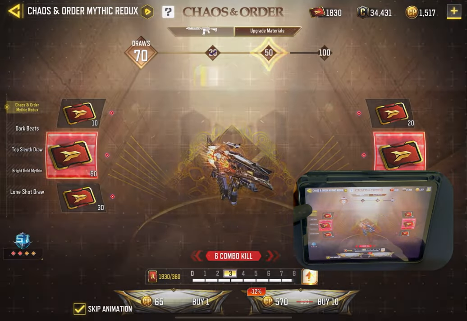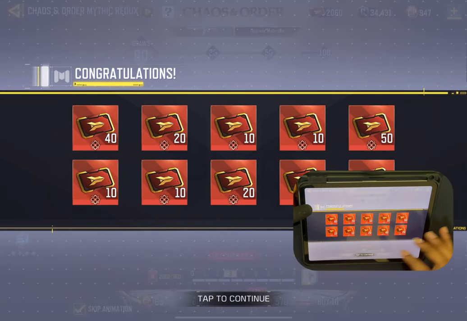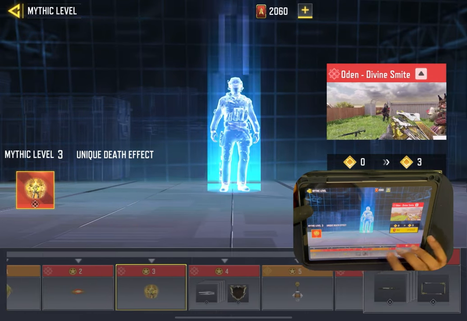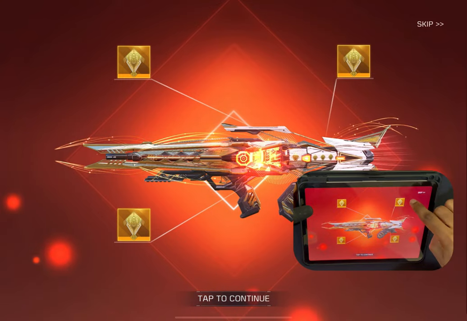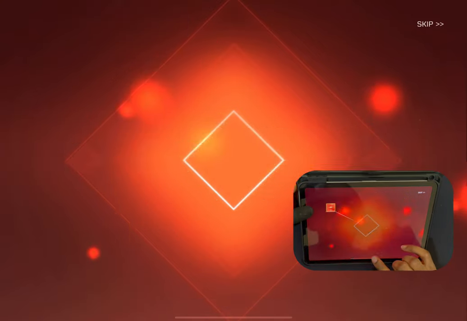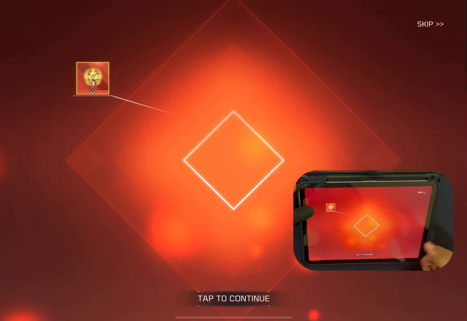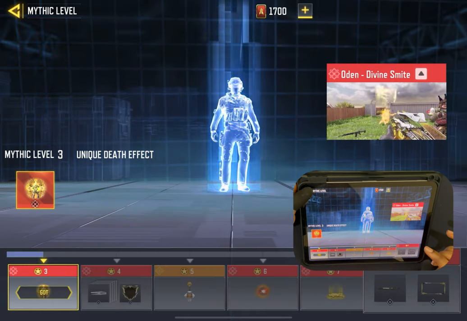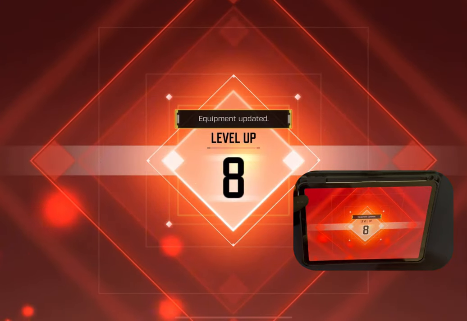But first of all, let's claim this. Okay. This should cap us. Yep. Perfect. So we are at 8 fully maxed and now we can upgrade. So let's upgrade to 3. So we unlocked a couple of attachments and a couple of stickers, okay. We also unlocked muzzle flash. We unlocked the kill effect. That's nice. And then we go to level 8, which gives us every single thing.